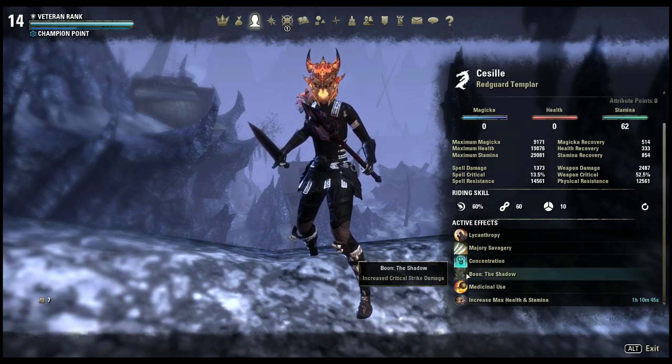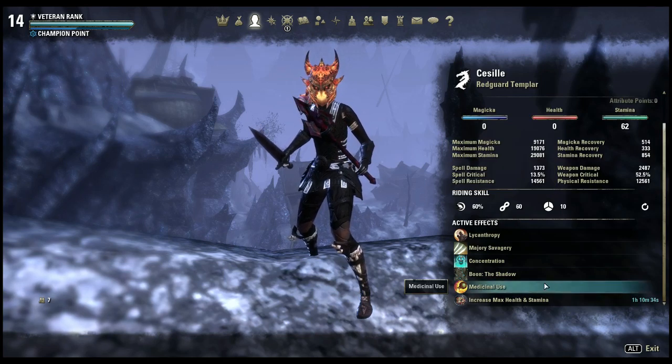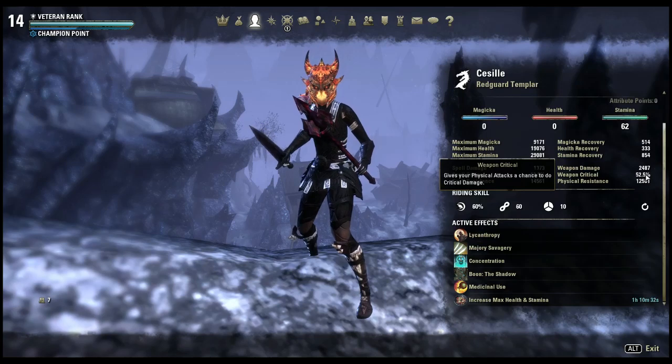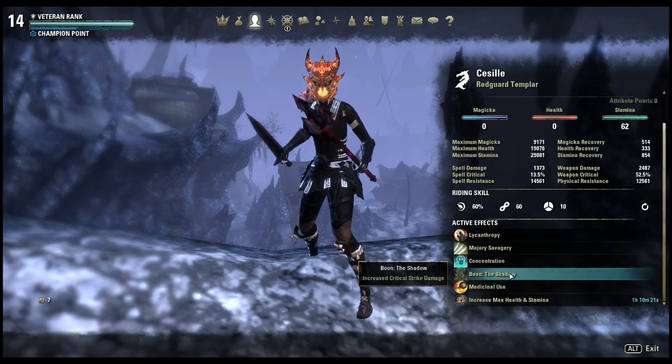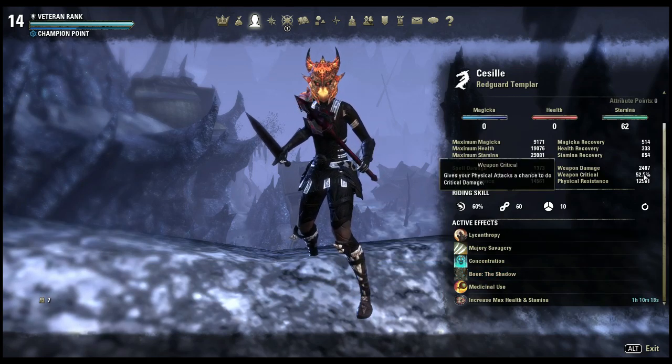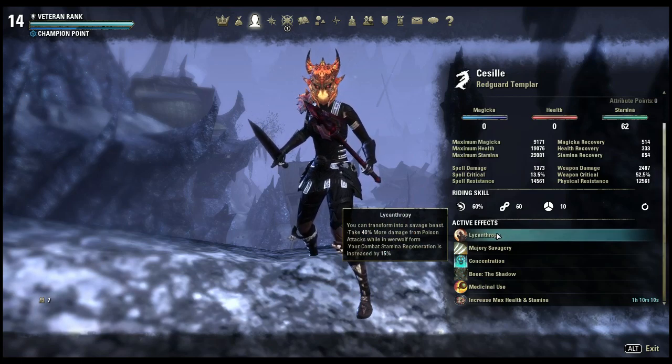Yes, and for the Mundus, at the moment the best results give the Shadow Mundus Stone. If you have over 50% weapon crit, you should use the Shadow. If you have less than 50%, use the Warrior. Before I always used the Warrior, but now it seems the Shadow actually gives better results if you have more than 50% crit. Also make sure that you're a werewolf for the 15% stamina regeneration you get.